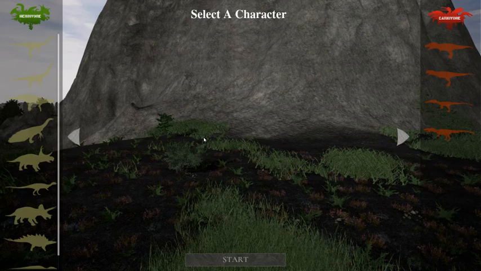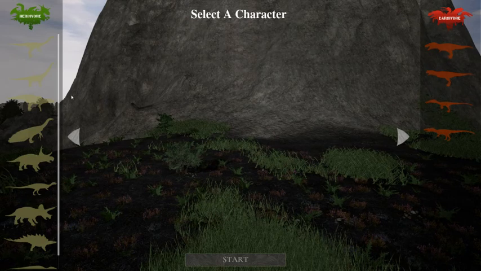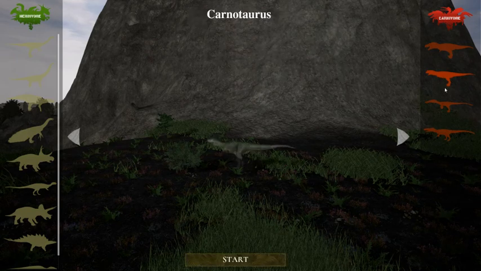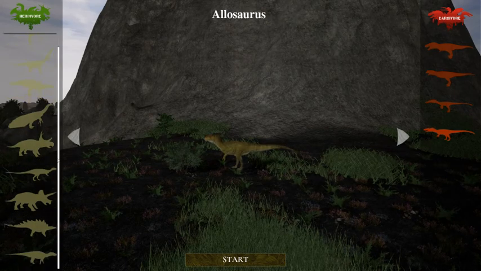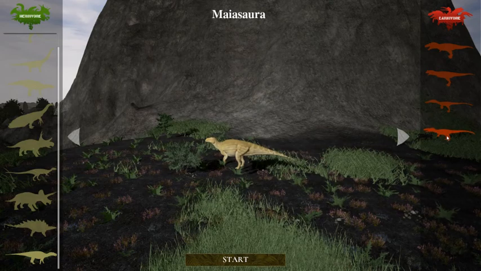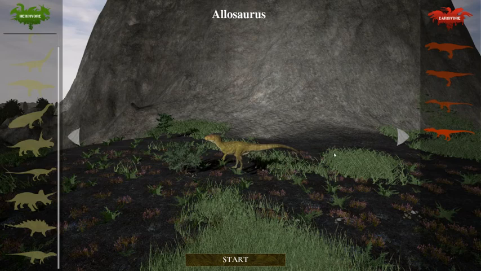It's been quite a while since we had a video on this game, and that's mostly because there hasn't really been any new content, at least until the last couple of days. So, we have two new animals to take a look at. We have the Allosaurus and the Myosaurus. Now, the Allosaurus was released 2 days ago, so we're gonna check this guy out first.